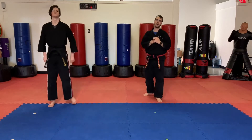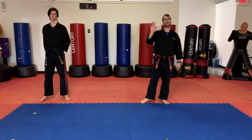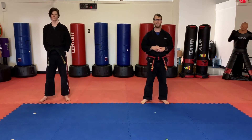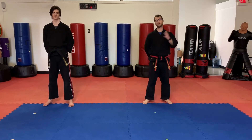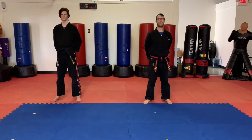There it is guys — there is your punching drill for today. Parents, after they do it facing the screen a few times, if you want to grab your target shield for them to punch, you can — have some fun with it that way as well. Please rewind the video and jump back if you need to watch it again. It can get a little bit confusing switching the sides, but check it out and have some fun.